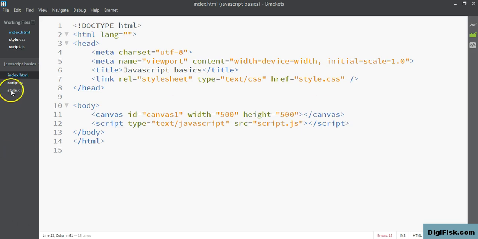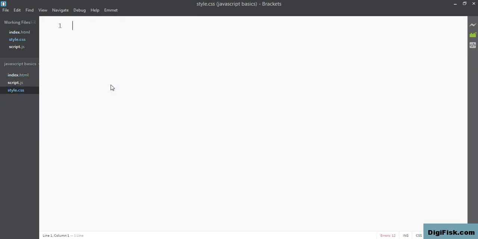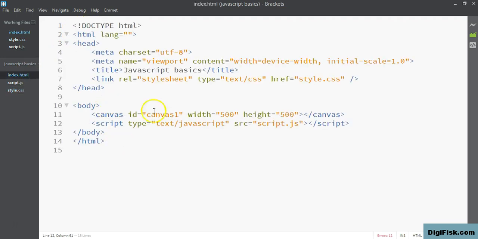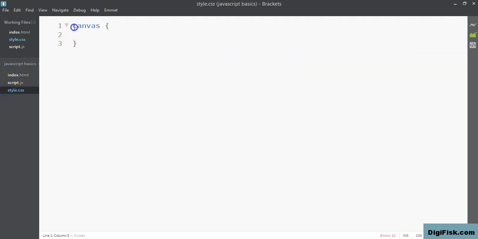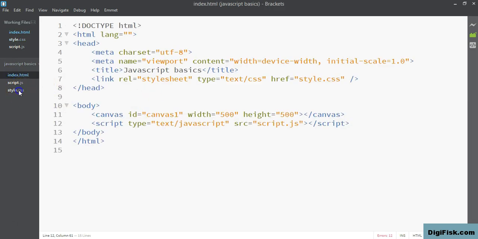Now let me create a border around it. I'll go to my style.css file and then let me select canvas. Alright, I could either select the canvas as such because this is the only canvas in here, or I could do it like this. I could mention the ID of the canvas so my style.css file knows exactly which canvas I'm referring to, so both work.